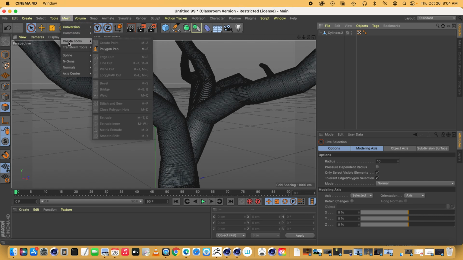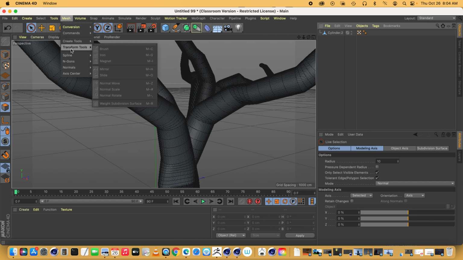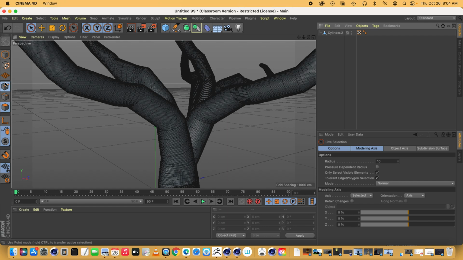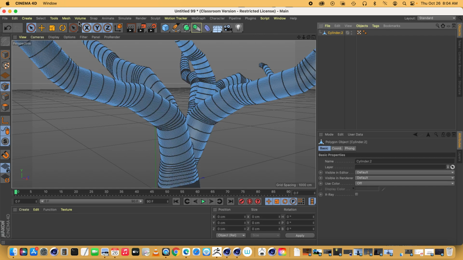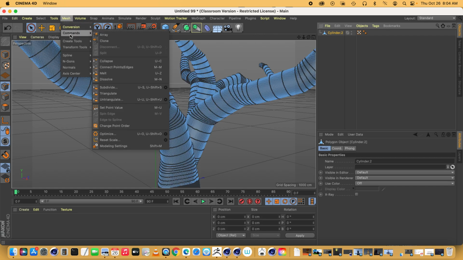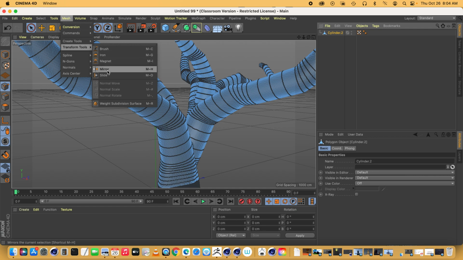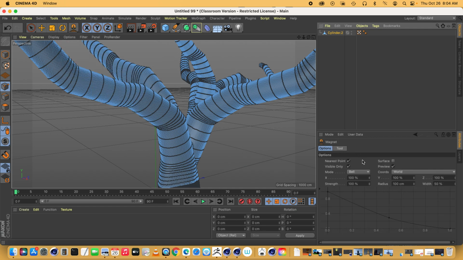And then you can just keep doing Transform. You got to be on your Points tool, by the way. Commands, Transform. Sorry, I'm doing this so many times. Magnet. Okay. And then you just want to go really slow.